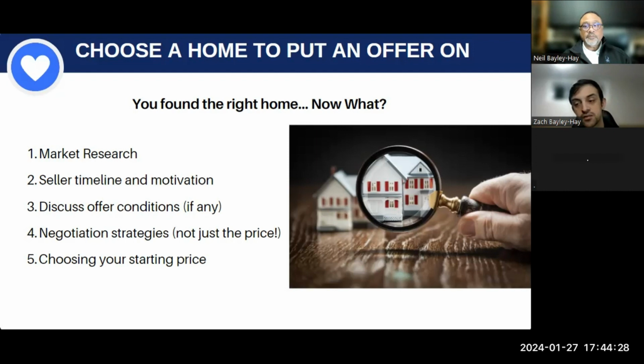And then number 5, coming back to our first point, is you want to tactically choose the best price to start negotiations, because there are some people who are just one shot, right? They just want, give me your best price, I'll give you my best price, let's see if we line up. However, there are other people who feel they need to negotiate in order to justify that they did what they could, right? So if those people aren't the best for you to come in with a, hey, this is my one-time offer, this is the best I'll give you, they are people that you need to do those little incremental offers with, for them to feel like they have done justice to their home.